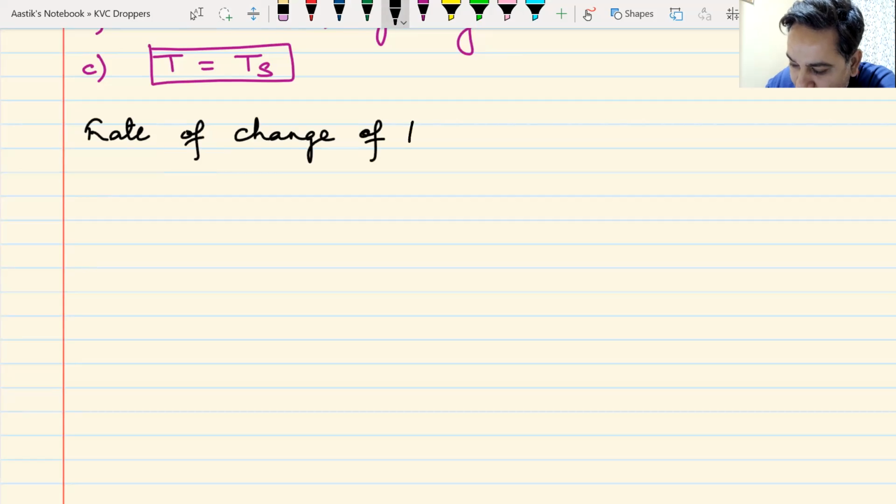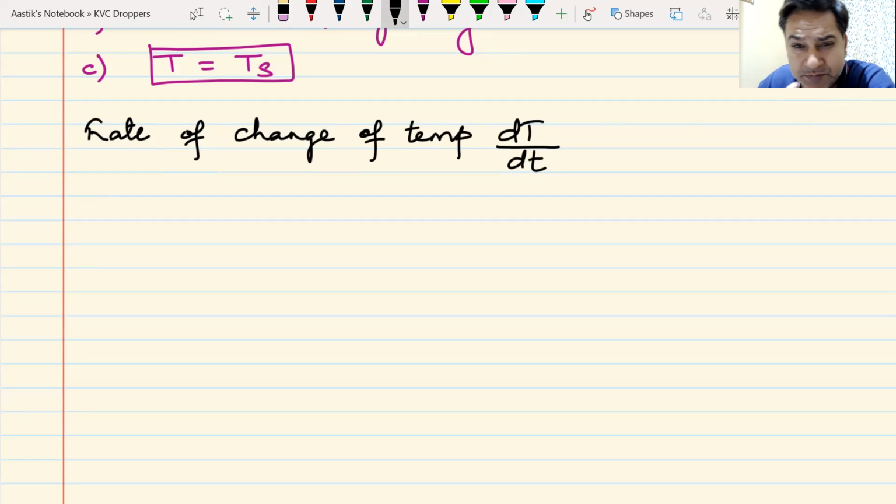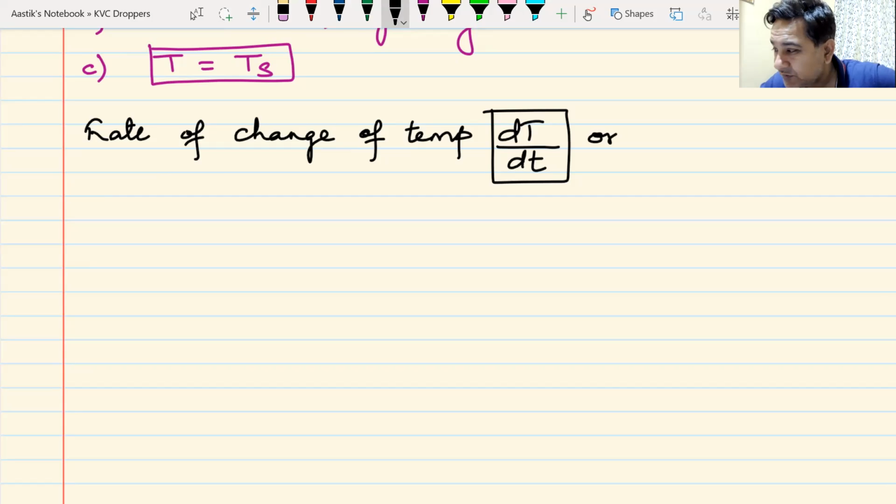Rate of change of temperature of the body. When I say rate of change of temperature, if I write it as dT by dt, it might look a bit awkward. But remember, capital T stands for temperature in Kelvin and small t stands for time. Do we understand this? Why am I using T and not theta? Because normally when we write theta, it might refer to degrees Celsius. That is why we are using capital T, because capital T is also the dimension for temperature and it refers to the Kelvin scale.